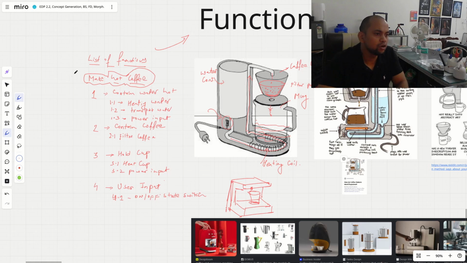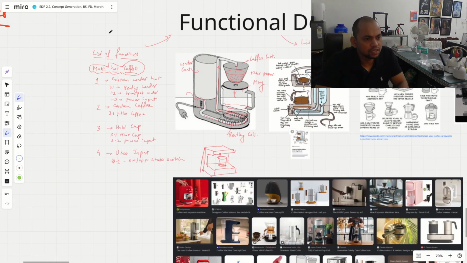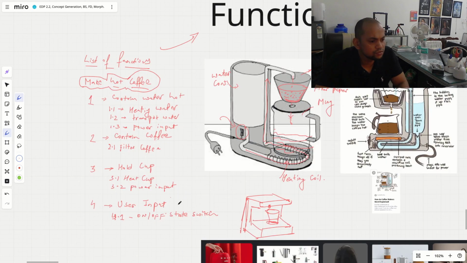What a morphological study does is this: in this case, for heating the water, let's say this is your function for which you need the heated water, that is, you need heating of this water. For heating the water, you can have a coil, an inline coil. That is, here you have a tube heater sort of mechanism.